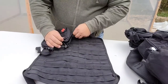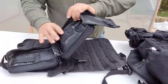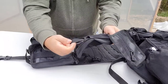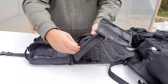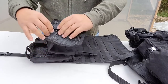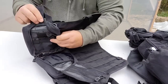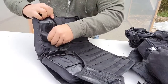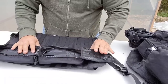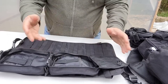So now I'm going to go ahead and open the zipper up. Boy, I'll tell you what, there's a lot of room in here. There's a whole bunch of pockets. You've got a pocket here, some straps that you can put whatever in, another pocket right here, and a few more pockets in here as well. There's just a lot of room in this little compartment alone. So I'm going to take everything that I'm going to put in here out of my bag, lay it out, and then show you where I'm going to put it.